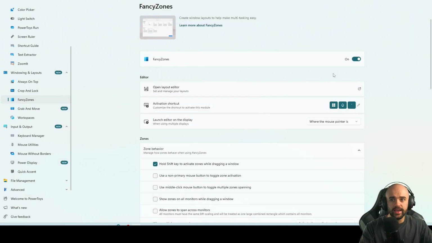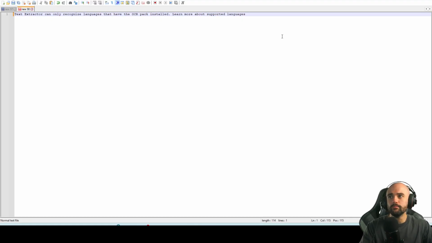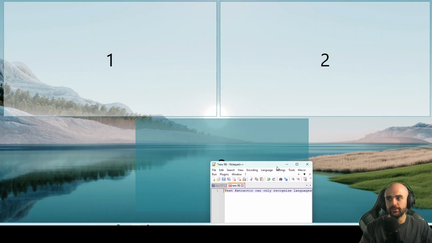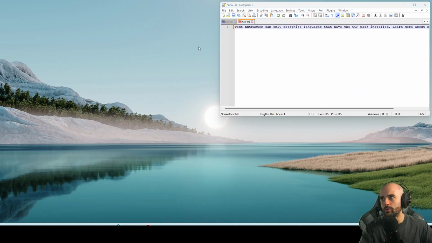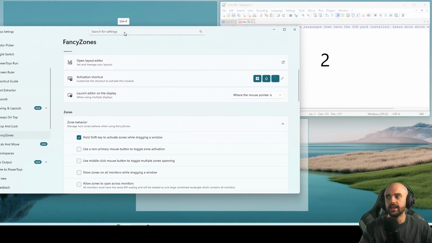With that activated on our Windows Shift single quote, as you can see here, it's enabled. Now when I move a window, I can hold the Shift key on the keyboard and select where I want to drop it. So I will select the number 2 here, and I will select my PowerToys settings holding the Shift button, and I can select the 1.